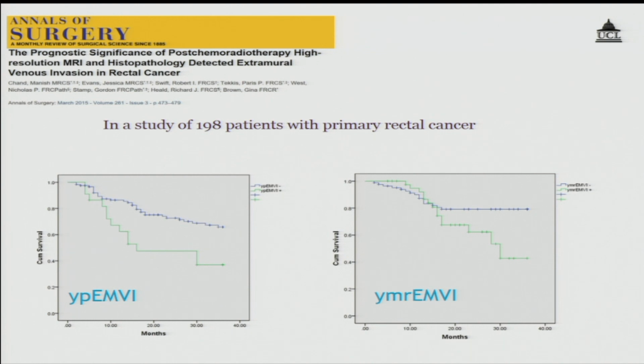And the graphs were identical, which means that perhaps if we rely on pathology alone, particularly after chemoradiotherapy, where much of the architecture is often destroyed, we may miss patients that have EMVI positive disease. Perhaps by going back to the MRI scans, and the pathologist and the radiologist working together, we could pick up more accurately some of these prognostic features which determine adjuvant treatment.